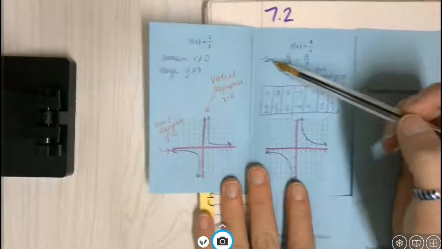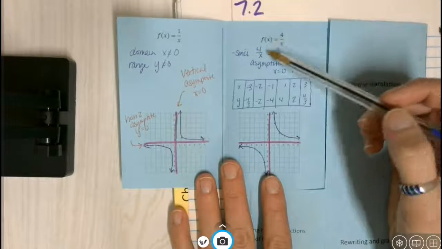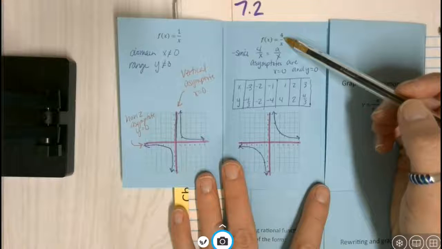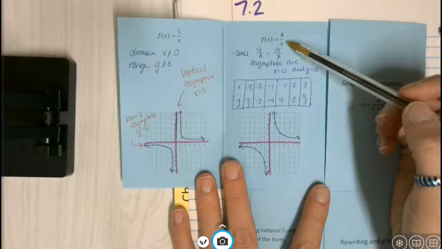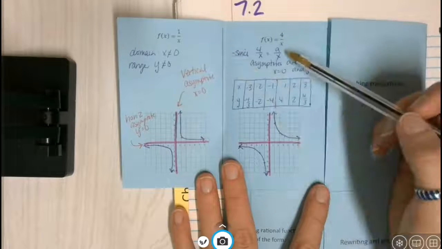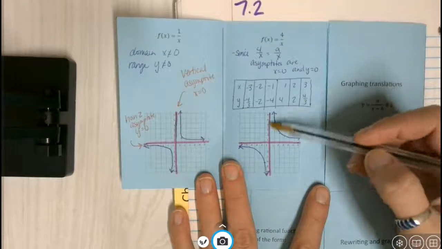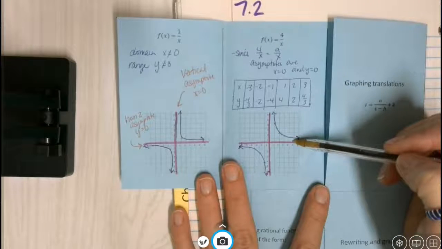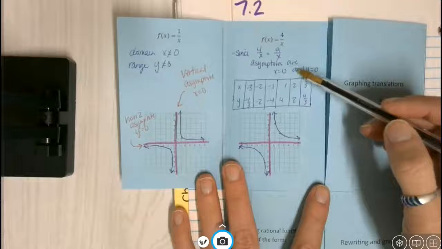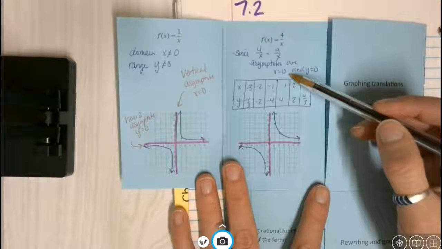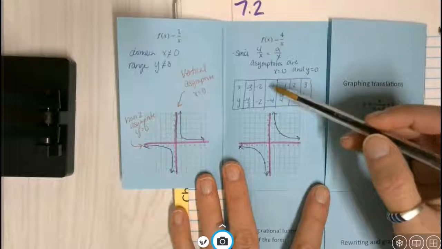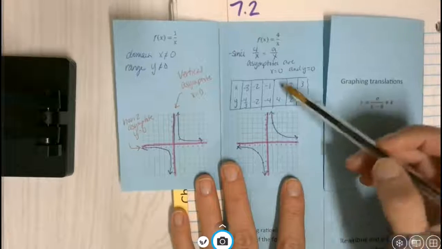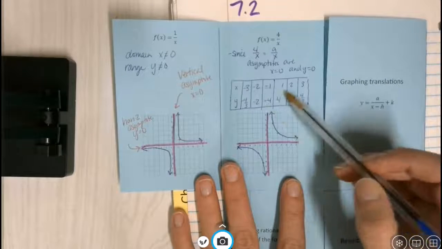So here's our example. Now I'm asked to graph this f of x equals 4 over x. So my a value is 4, and so now I can just graph it. Since nothing is different than my parent function except that a, I know my asymptotes are still going to be on my axes at x equals 0 and y equals 0. So now that I have my asymptotes drawn, I always want to start there when I'm dealing with rational functions. Now I can pick some points to the left of my asymptote and to the right of my asymptote. So I just picked -1, -2, -3, and 1, 2, and 3.